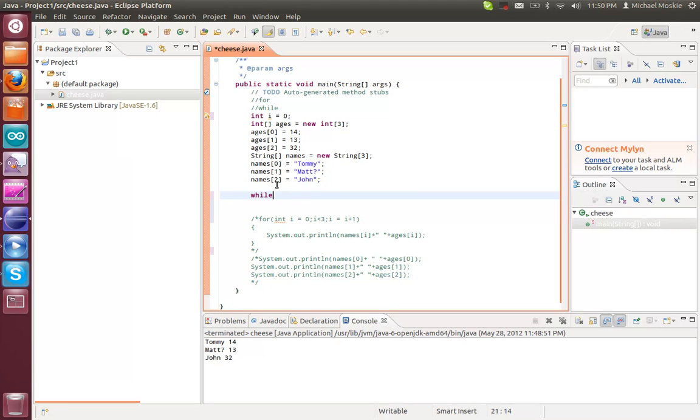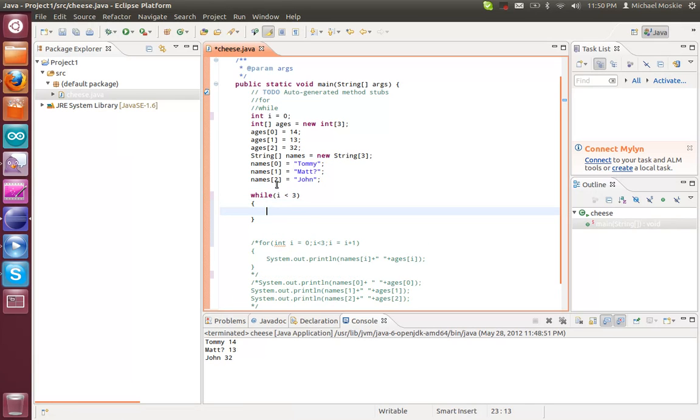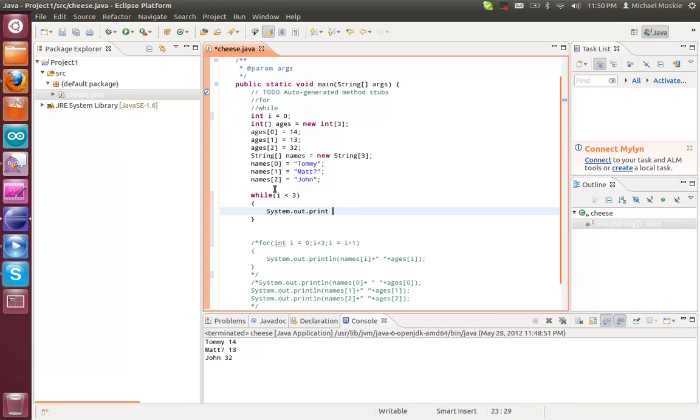Now we're going to say while i is less than 3, open parentheses. System.out.println, the same thing that we just typed out: names of i plus that plus ages of i.